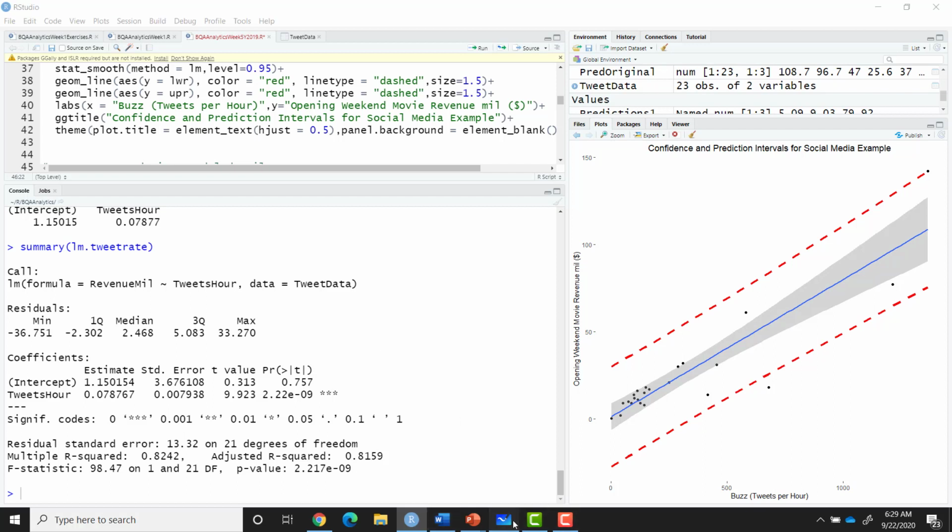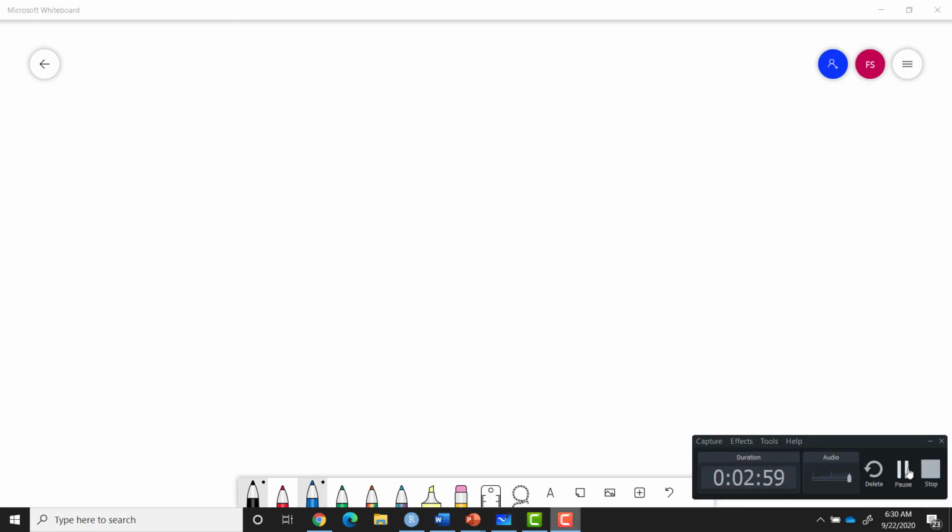Now let's think a little bit about the regression and some of the assumptions of the regression. So let's stick with our little example of the tweet rate per hour.